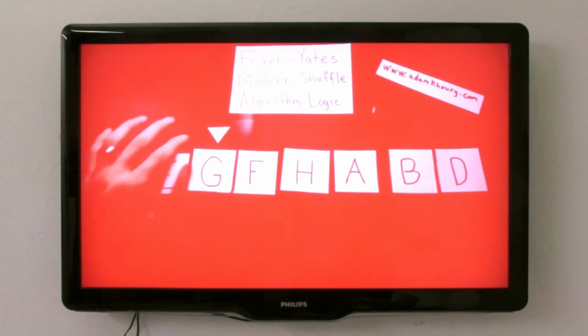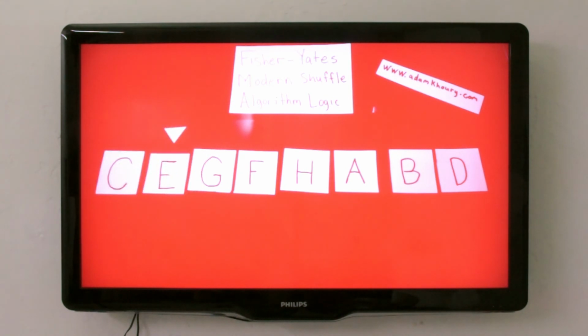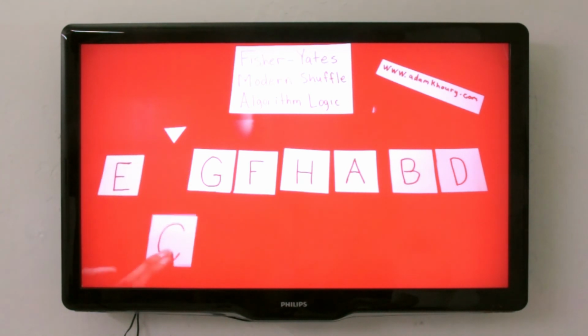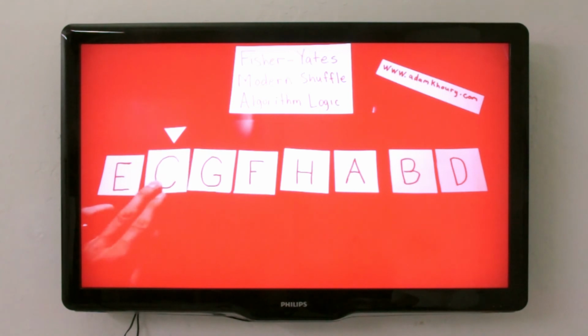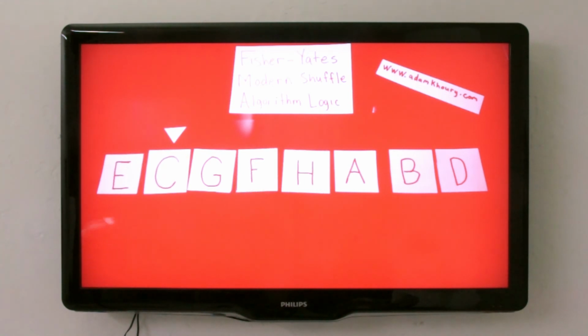And in the final pass of the loop, we're going to affect index position 1. And we generate a random number in between 0 and 1. So let's say it happens to be a 0, and we take the value found at index position 0 and we swap it for the value found at index position 1. And that's how it works. Each time that you do it, it'll be different because different random numbers will be generated each time. And that's the logic.